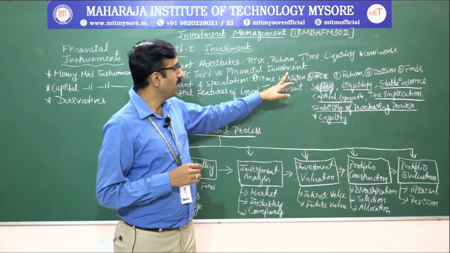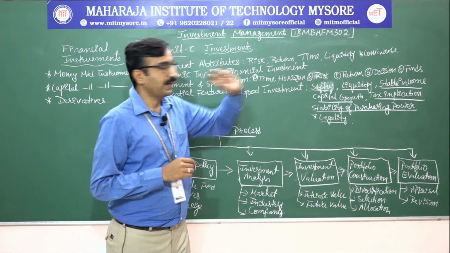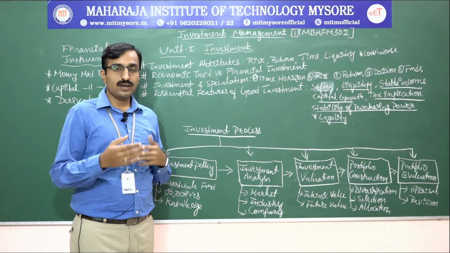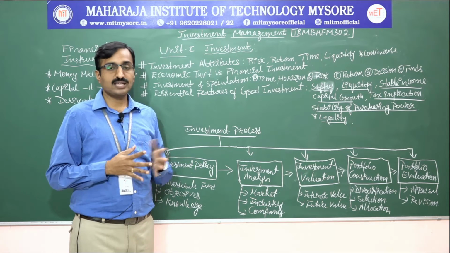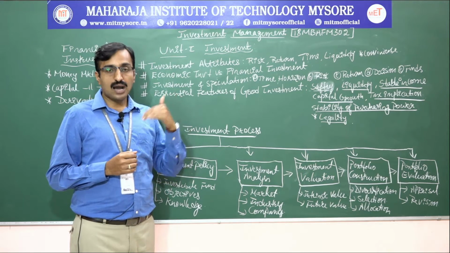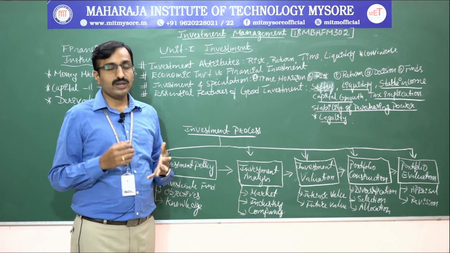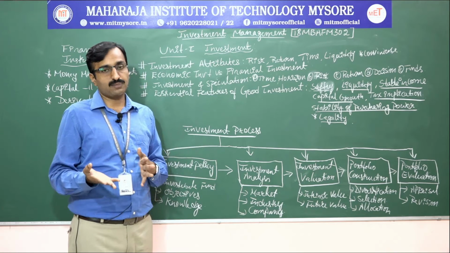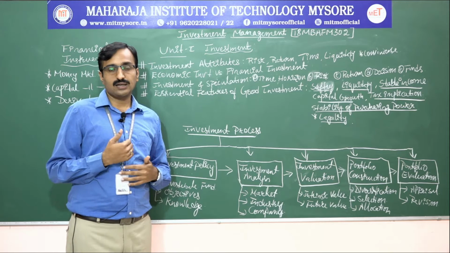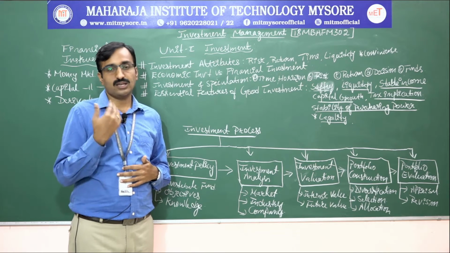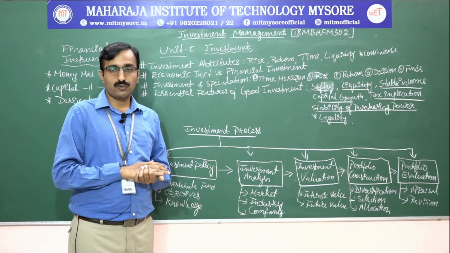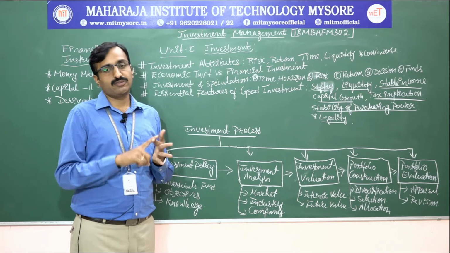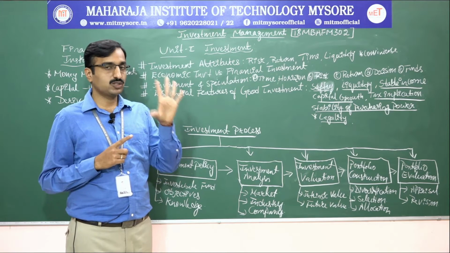Then we have convenience. Convenience means here we have different modes of investment. Based on our income level and our capacity, we invest the money. So it should be convenient. You can choose either the stock market or bank deposits or a post office deposit. Based on our income level and financial capacity, we invest the money. That should be there in the investment attributes. So these are all the investment attributes: first one risk, second return, then time, liquidity and convenience. So 5 attributes we have to understand.